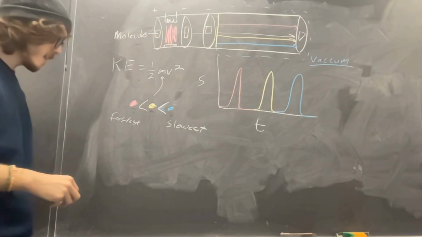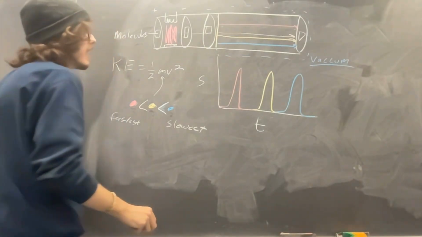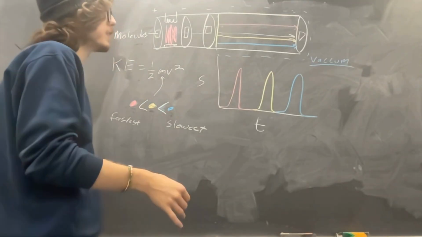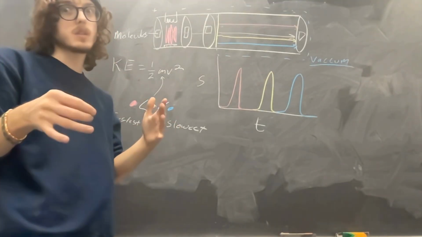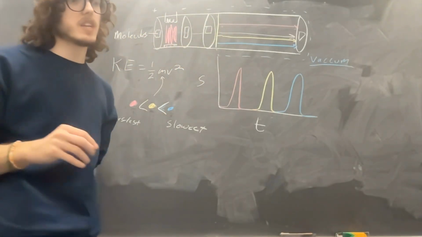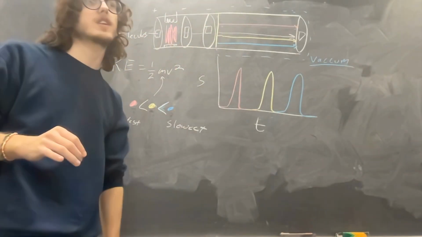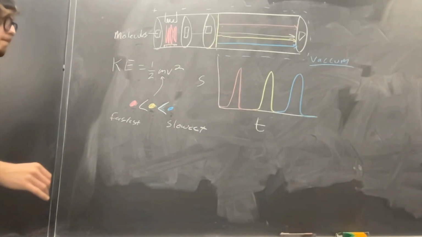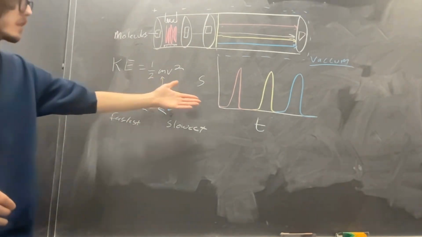This is a really effective and very cheap way, because running a magnetic field or an electric field all day can be really, really expensive. If the particles you're looking at are just so vastly different in their mass, use a time of flight. It's relatively cheaper. And that's how it works.